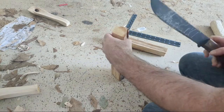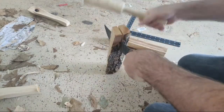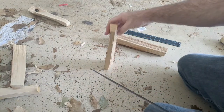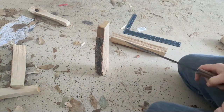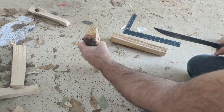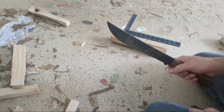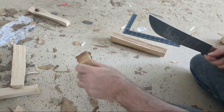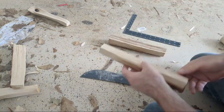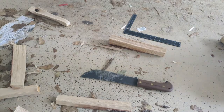Chop it in real nice. Let's see, let's go against the growth rings. See if I can do a single hand strike on this. That might not work. But then again, it might. Let's try it one more time again. Barely missed it. All right, let's get some paper.